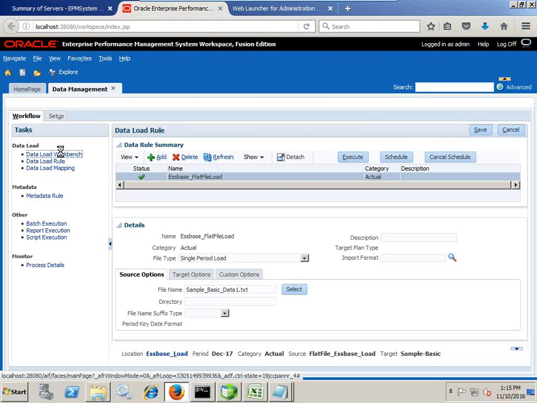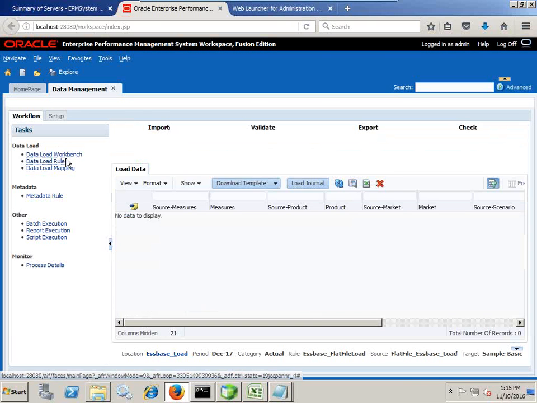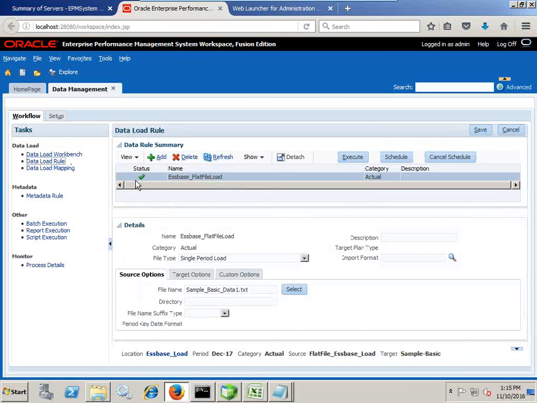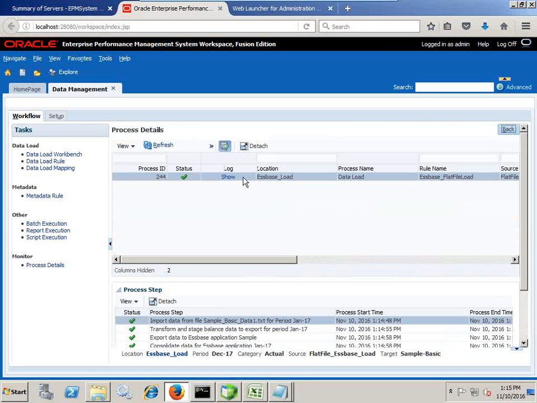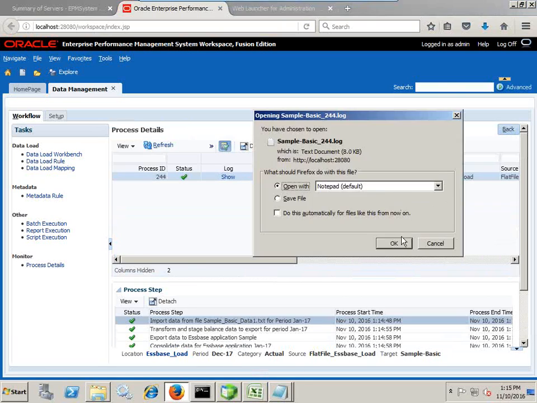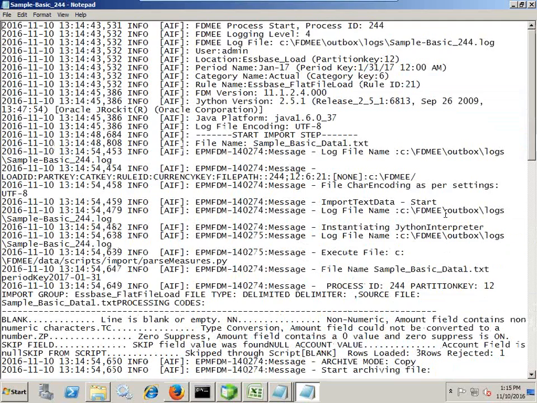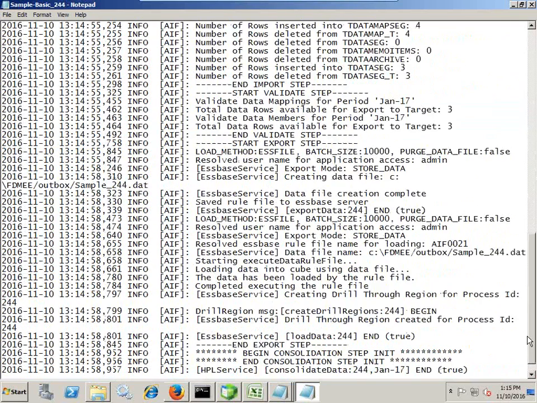You can further go to the log file and workbench. The workbench is empty, and the log file gives you all information about data load details. In a subsequent session, I'm going to teach you how to debug this. Right now, you can open it and just browse through for the sake of your learning, and you can pick up some common keywords like data loading keywords and so on.